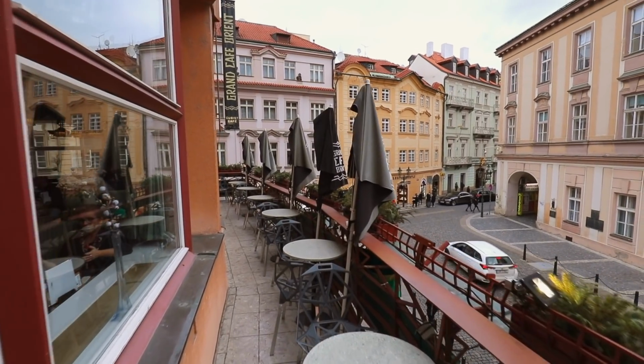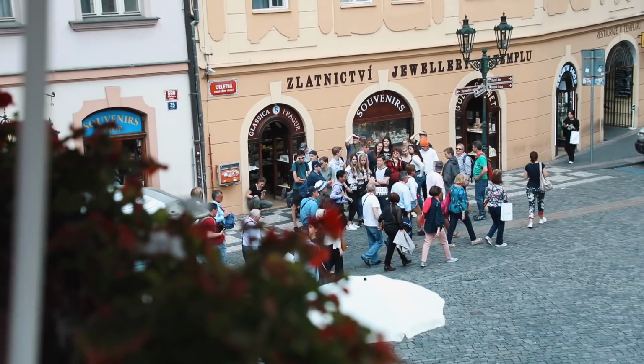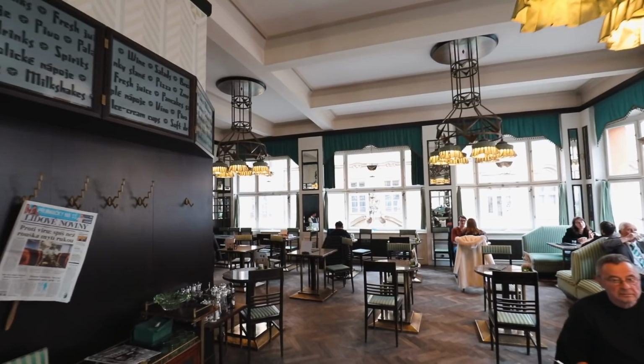And in the summer or spring, you can sit on the balcony where I usually hang around and I wave at tourists at the bottom that listen to the guide talk about the building, but very few of them actually go inside. If they eventually make it inside, they take a picture of the beautiful staircase, but I think you should really set foot into this coffee place.